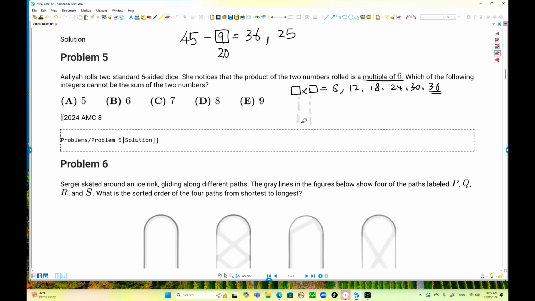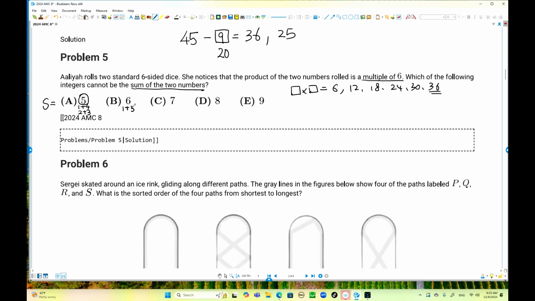Okay, so we can go back to solving, or using the options we can find. This is the sum of two numbers. Check it out: which two numbers have a product that is a multiple of 6? Let's see, we can check it out. Okay, 5: maybe 1 plus 4, not working, right? 1 times 4 is 4, right? So 2 plus 3, 2 times 3 is 6. That's possible, right?